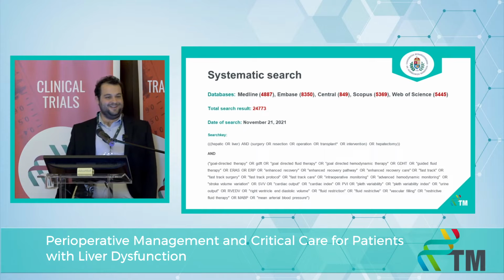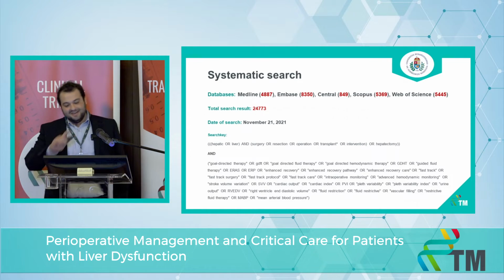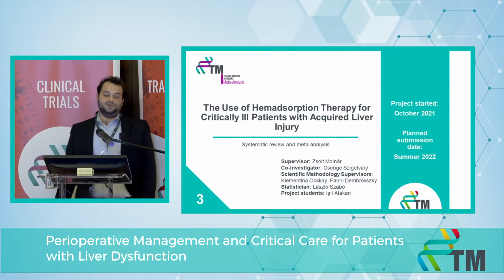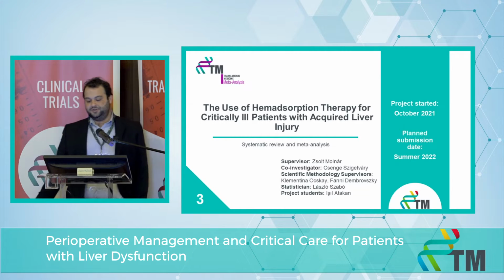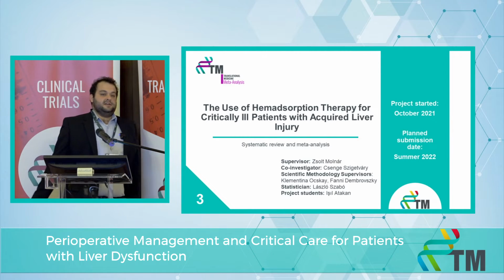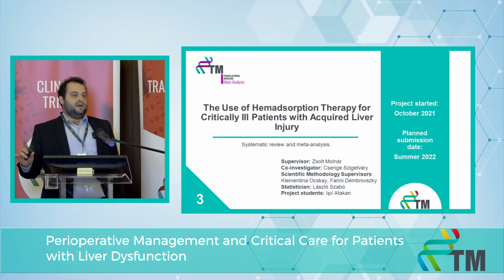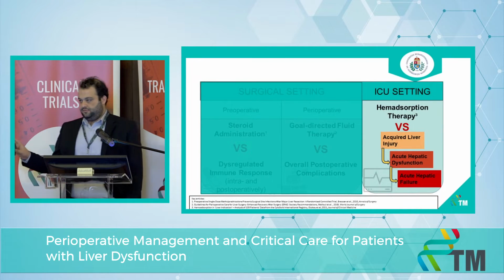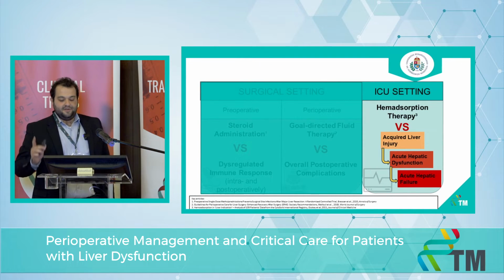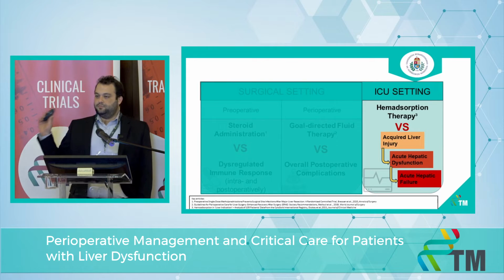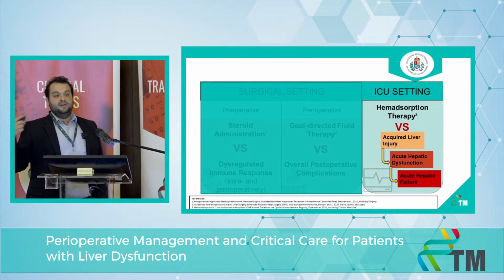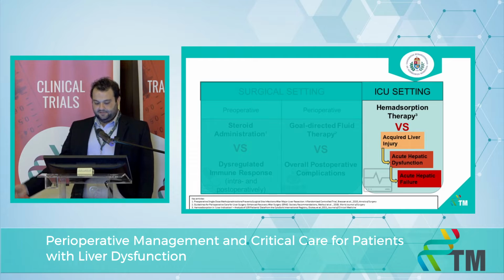Now, let's move on to my final project. This is the use of hemadsorption therapy for critically ill patients with acquired liver injury. And this is the ICU setting. Now, here, we would like to see that hemadsorption therapy prevents this downward spiral from ICU-acquired liver injury down to acute hepatic failure and mortality.